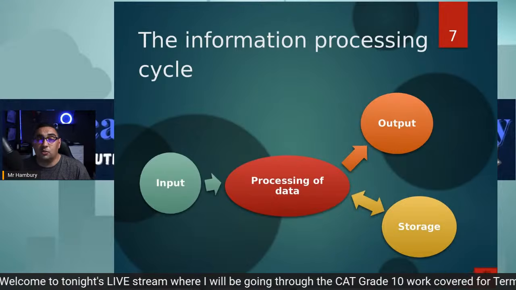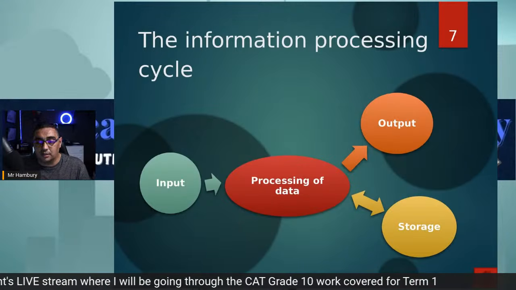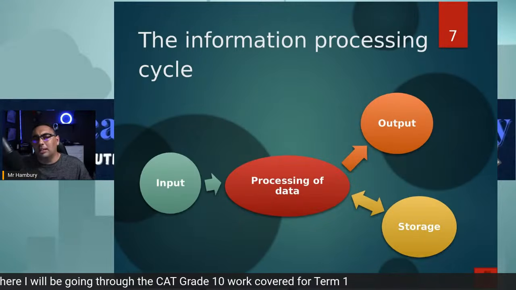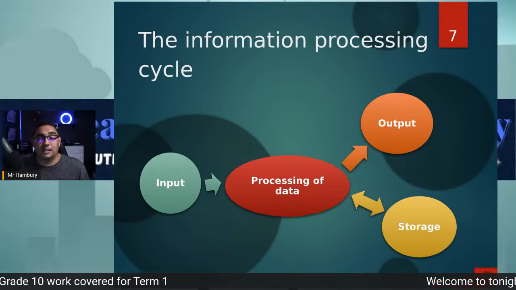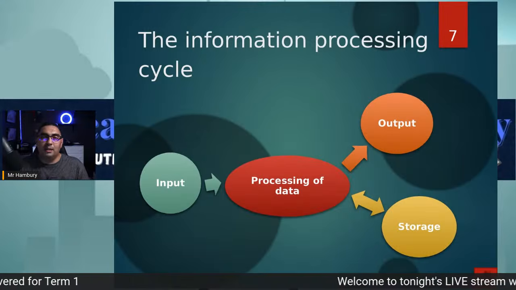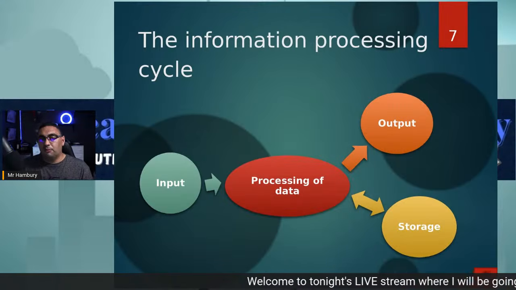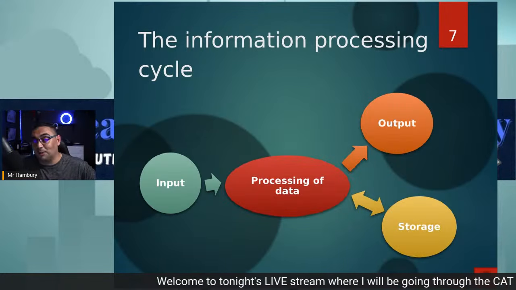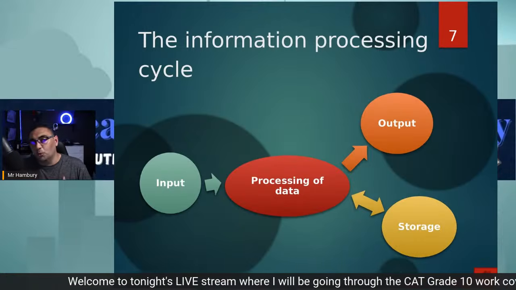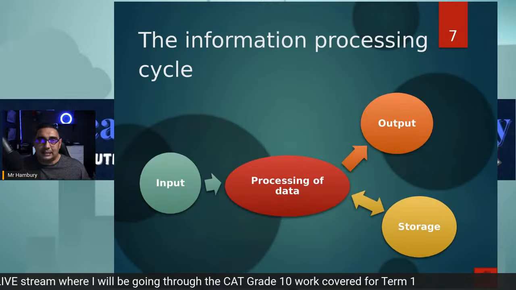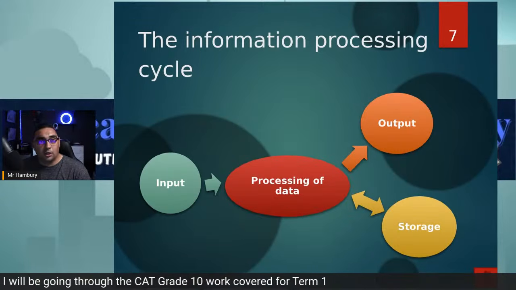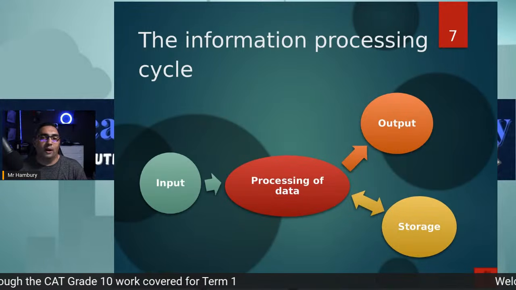Now, sometimes they do ask you to even give examples. So like I just mentioned, input. What do you use to give instructions to the computer? You use a keyboard and a mouse, sometimes verbal instructions. So those are input devices. I already mentioned the processing, which is your CPU and your memory. What about output? That's our monitor, our printer. And our storage would be our hard drive or a flash drive.